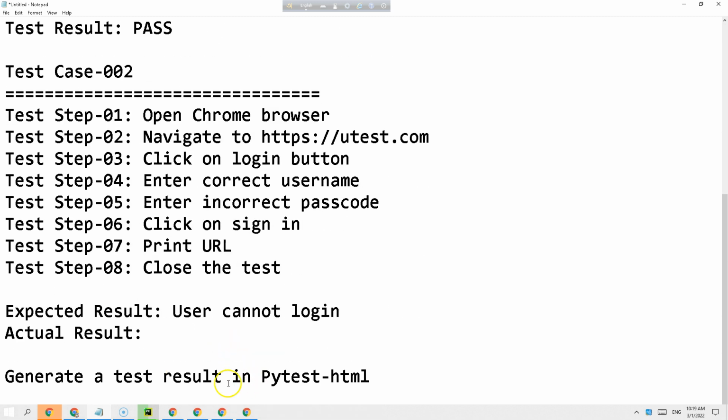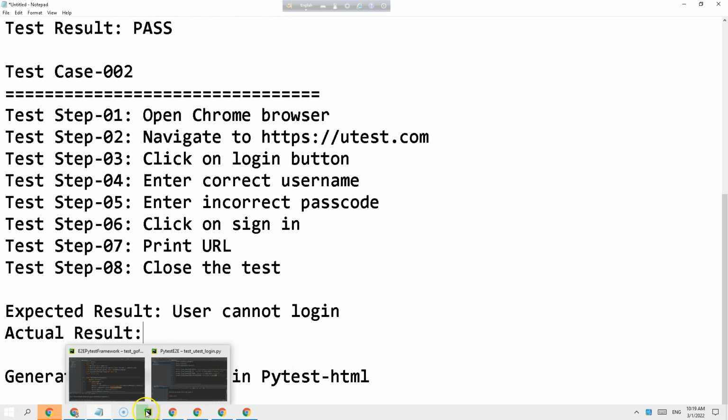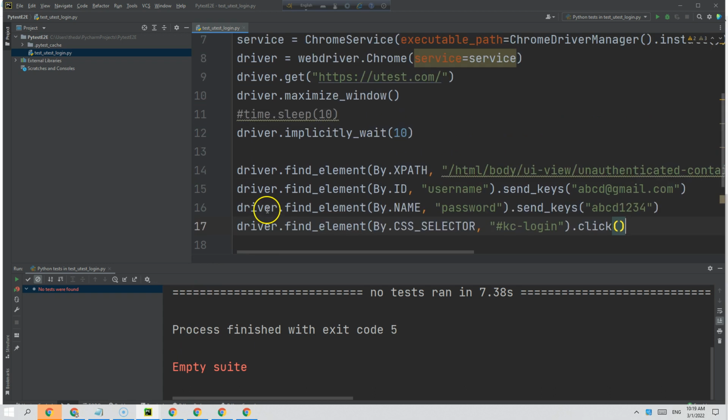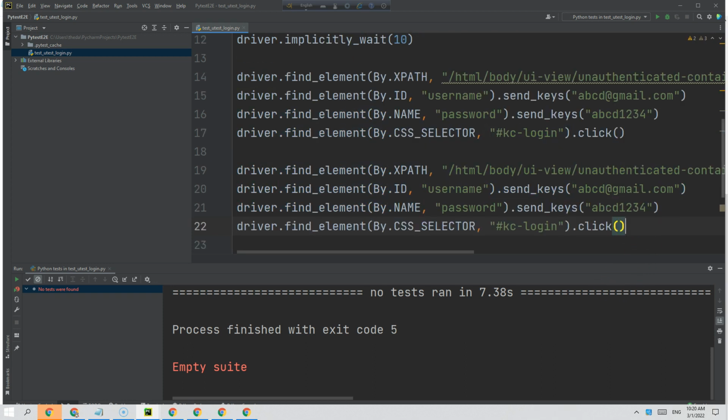Now we still don't know the actual result here, okay, but we can just copy. The username will be correct.